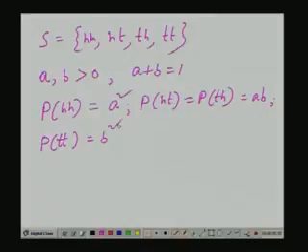Then there is no conflict, because what is the total event, either HH or HT or TH or TT. So, probability of the total event is what? This plus this plus this plus this, A square plus AB plus B square, which is A plus B whole square, and A plus B being given 1, that is 1. So, that is satisfied, and each probability is having value greater than 0 and less than 1, there is no problem. Suppose this is given to us.